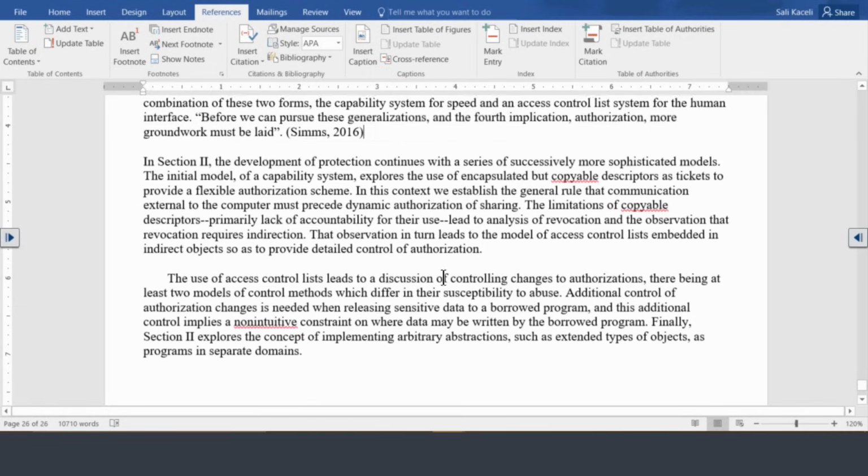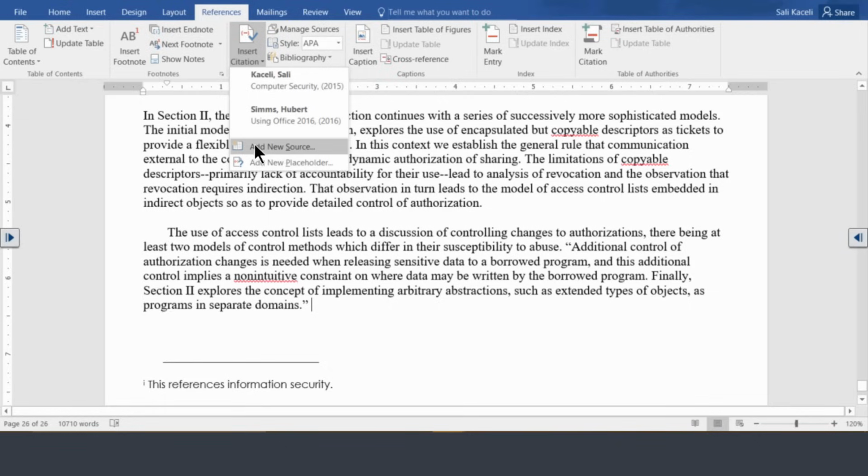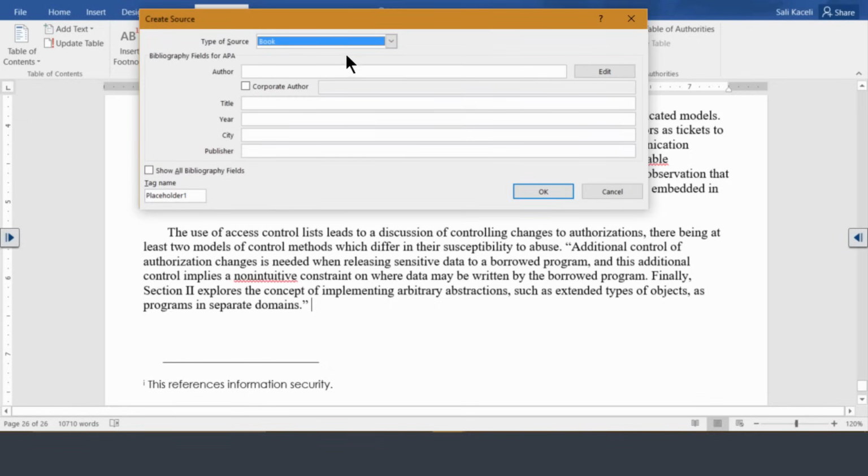Now we go to another part of the document, and let's assume that this was another section that we want to cite. We put in parentheses, and now we go here under citation, and then add a new source. Notice that under the new source, you can pick other things as well. So for example, you could pick a journal article, a periodical, a conference, a report, a website, a recording, and so on.